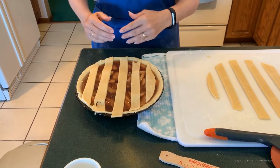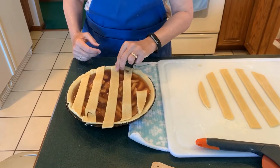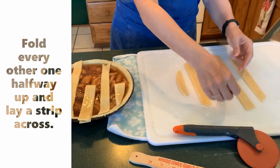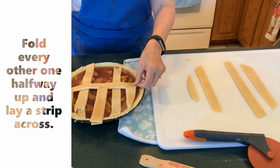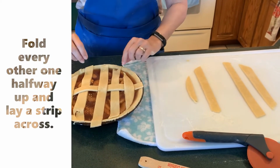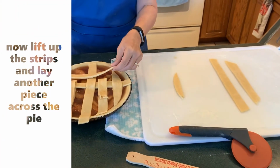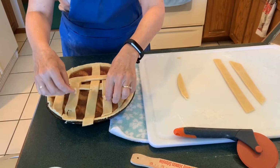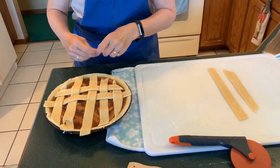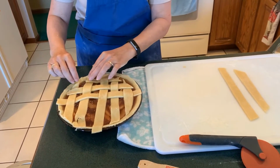So now I'm going to do the next side, and what I do here is I'm going to go every other one and fold this in half like that. Then I'm going to come in with the longest one that's left on my cutting board, put it there, and bring this down. Then the next two, I'm going to lift up and lay this one down, pull them back, and then flip these up. They were kind of short. Whoops, I need this one also. So I didn't have a lot there, but it's going to look like this.